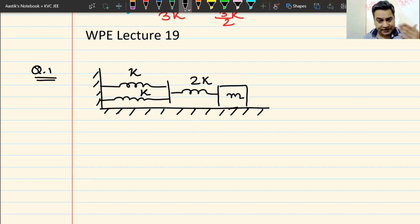And the question simply is, if I displace this block by an amount x, you have to tell me what is the total potential energy stored in this entire spring system. I'm not talking about individual energies right now.